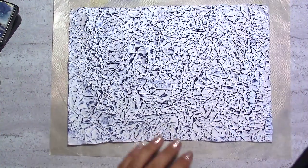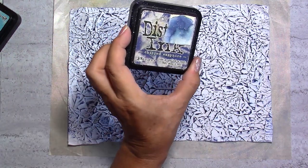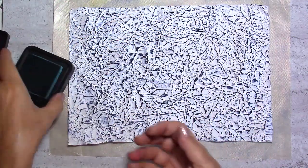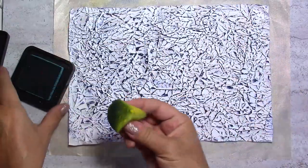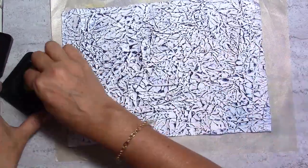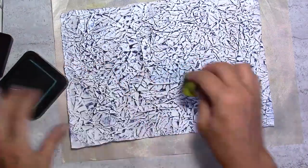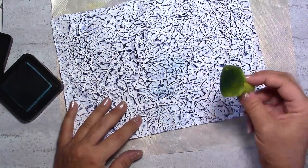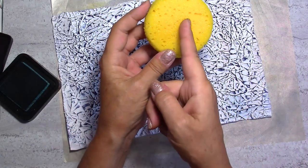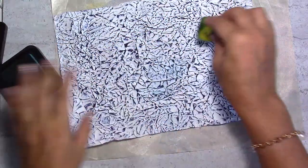Now that I'm happy with this, I'm going to use a lighter color. The first color I used was Chipped Sapphire from Distress, and now I'm going to use Broken China — I absolutely love this color. I'm going to apply my lightest color now, which will go into the areas my first color didn't hit. These sponges are wonderful — they come in a pack and you cut them in half, then cut them again into three parts, so from one sponge you get six little sponges.